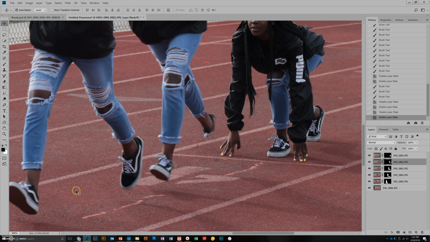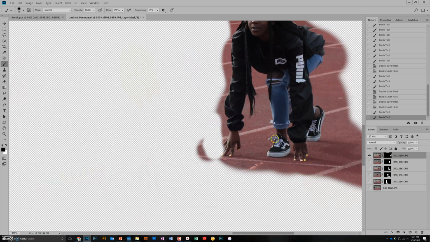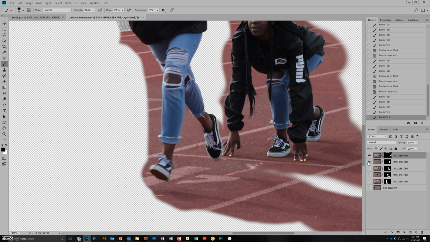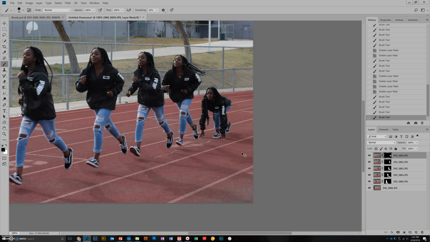This is something you may run into: you're trying to clean up the selection and you're wondering why you can't bring the foot back on this layer here. Well, it's actually the layer above. This one, if I go to the mask and then the brush, this one is actually affecting it. Let me turn these all off so you can see what's going on here. My selection here was extending over into the other one, so I needed to go through and remove what was going on there. And now her foot is covering that part of her foot or hand, and so we're okay. That's the kind of detail I want you to go through.